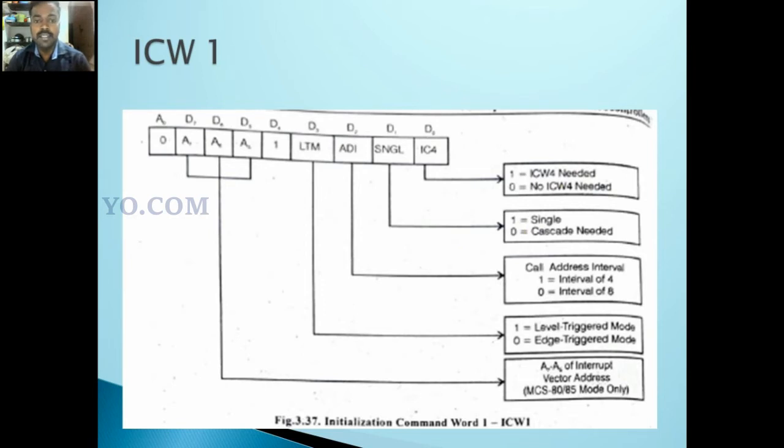Next one, you are going to see the ICW2. The ICW2 is fully assigned for the interrupt vector address. Okay, it is an 8-bit address. The interrupt vector address is mentioned in the ICW2. In the previous one, the interrupt vector address is 3 bits, so that is mostly for 8085 mode only. Okay, that is an important point: 8085 mode only, not for 8086. If we are using 8086, we give the interrupt vector address by using ICW2. Okay, all the bits indicate the vector address.